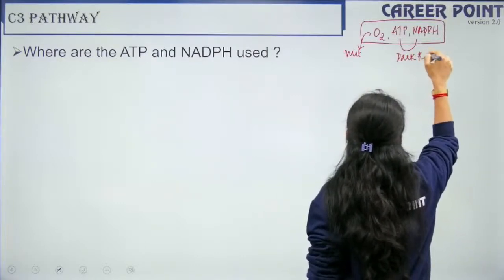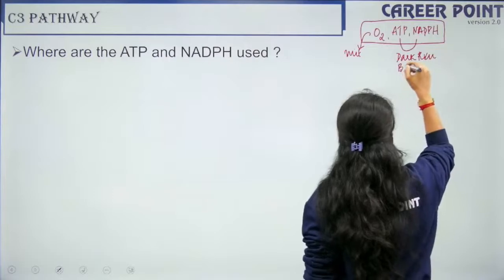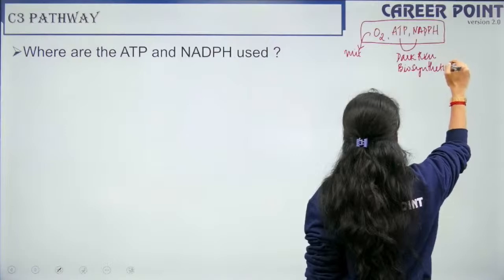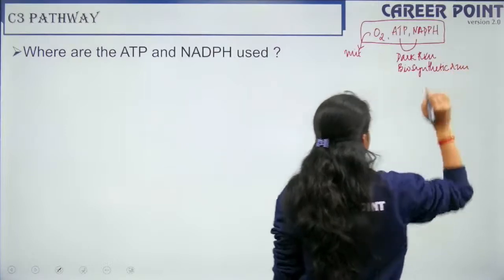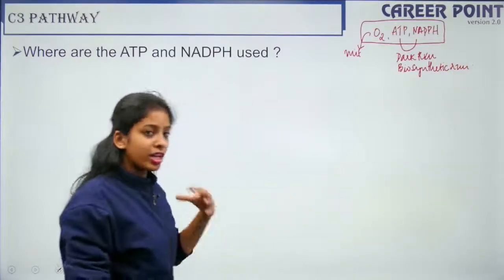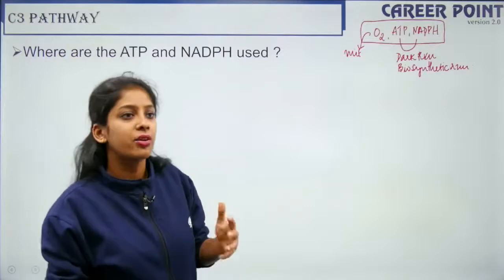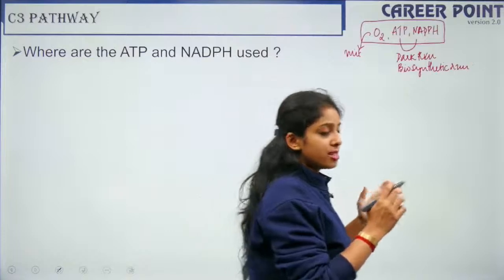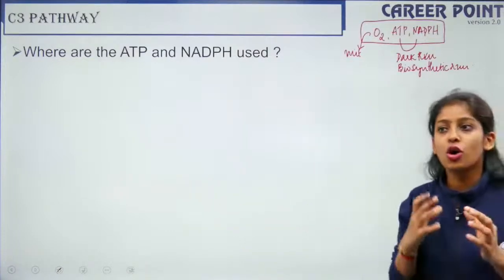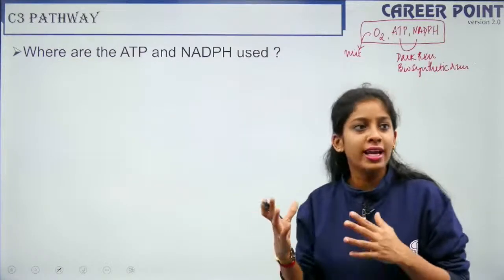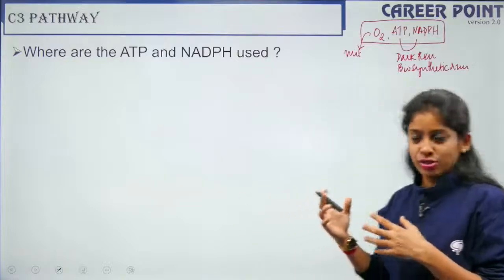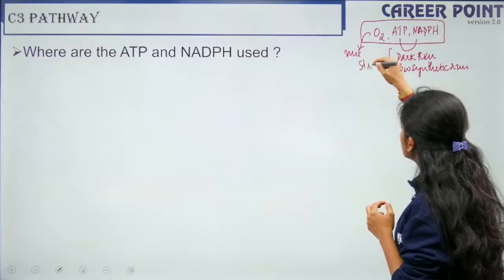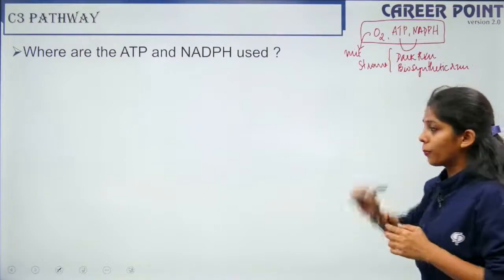Your dark reaction is also known as your biosynthetic reactions. What is this biosynthetic reaction? That is where your carbon dioxide is fixed and converted into glucose. The enzymes present in the stroma help in the formation of a sugar. The sugar in photosynthesis is glucose. This process of dark reaction happens in the stroma of the chloroplast.